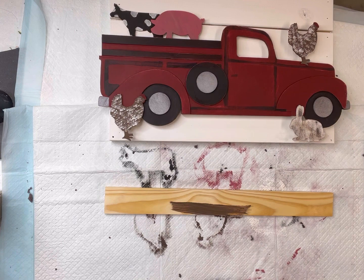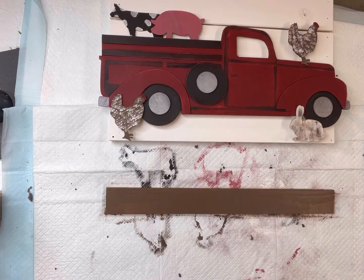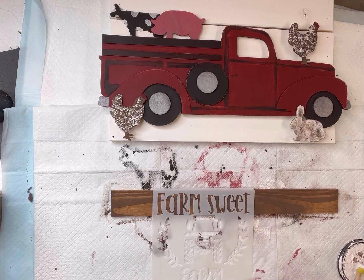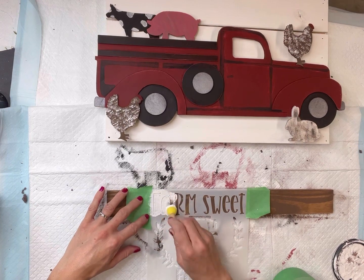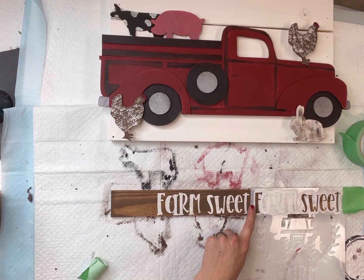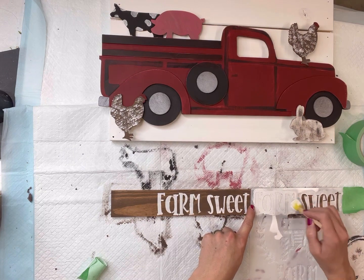I took one of the unfinished pieces of wood you could find from the Dollar Tree. It's pre-cut to the size. I painted it in some Wise Owl earth. I wet it a little bit and then wiped it with a baby wipe to give it this nice stained look. I had a stencil that says Farm Sweet Farm, and I'm going to stencil that onto the wood slat. You can also do this directly onto the white board.